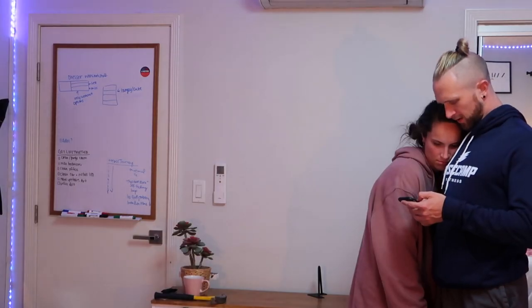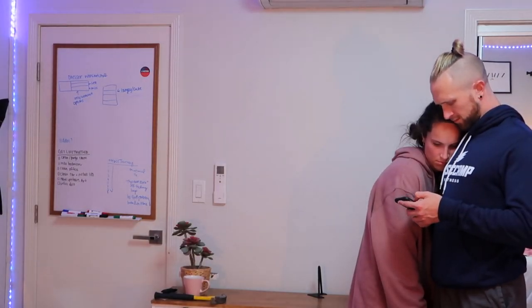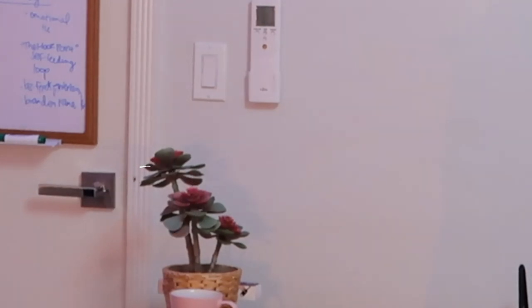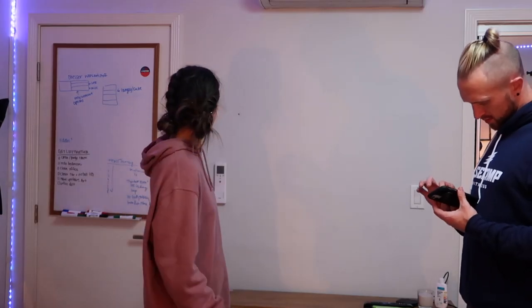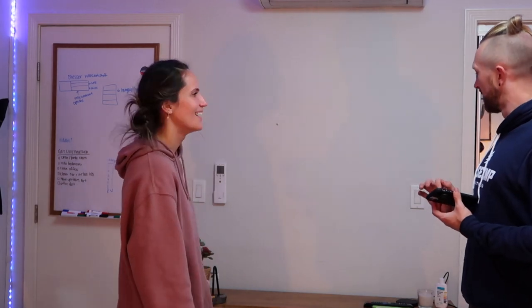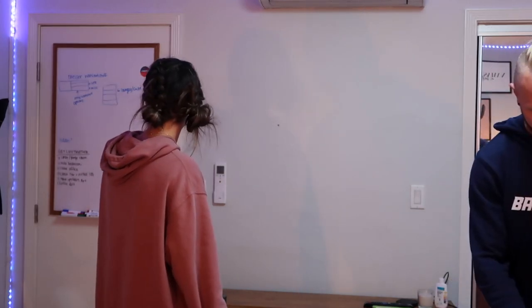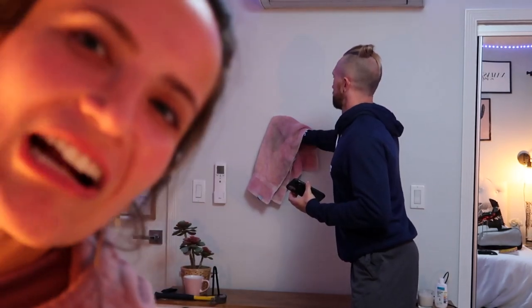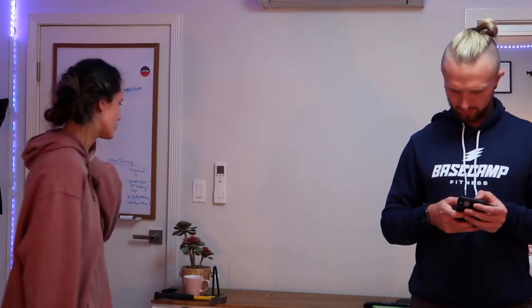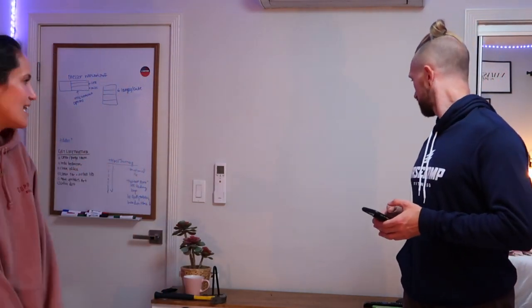Little did I know this entire time there was a spider just starting to make its way up my wall. Not the most fun. This night was definitely full of scary surprises and tension, so fun times. Oh my God, why? Where did that come from? Spider! Where did it come from? That's the second spider. There's another one, or it's not dead. It's right there. Ah!